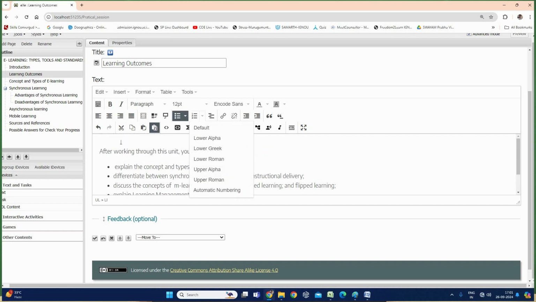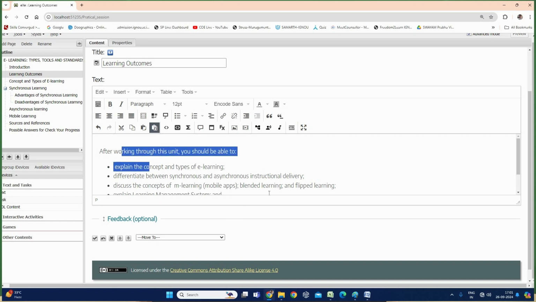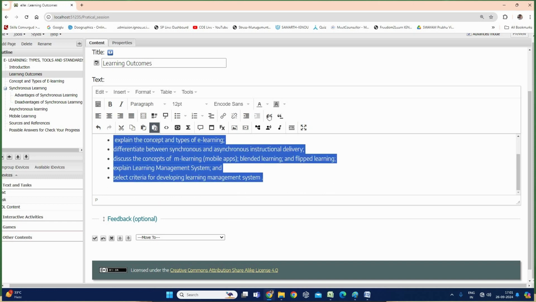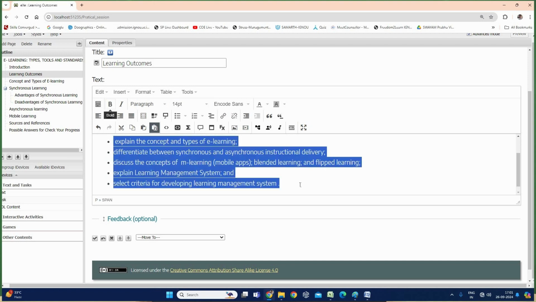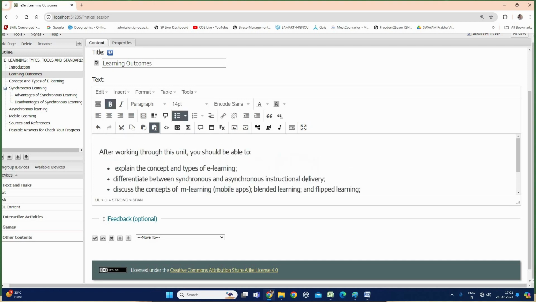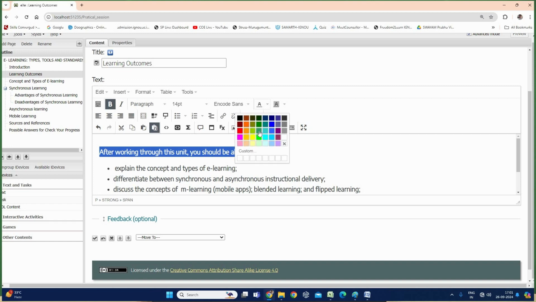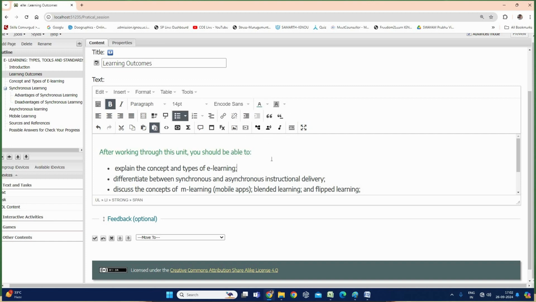Always remember to ensure more attraction, you have to make the color and font size. I recommend you go for a minimum of 14, because if you have very little text and objectives, make it two different colors, one for what the objectives are and one for the important keywords.